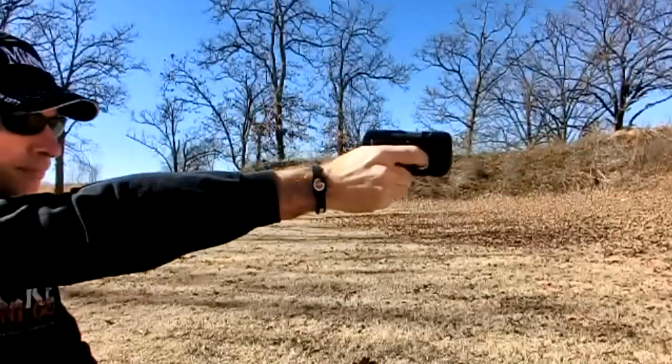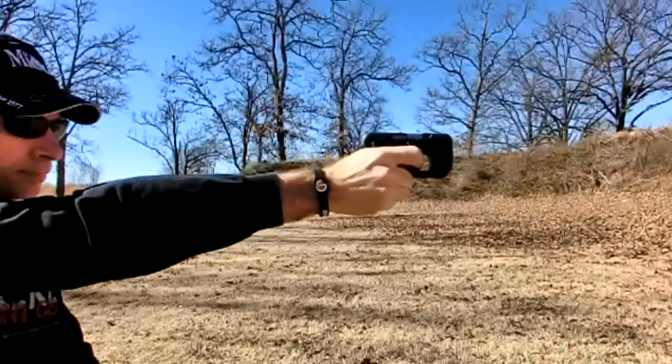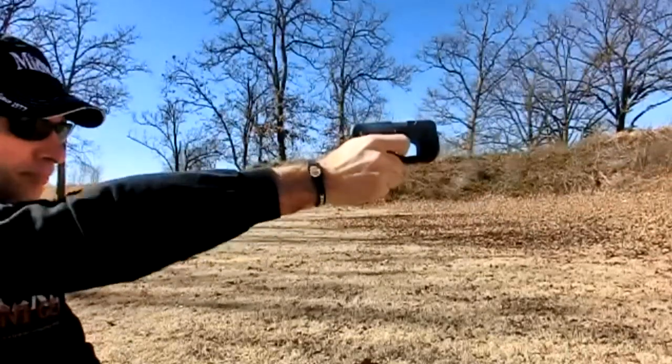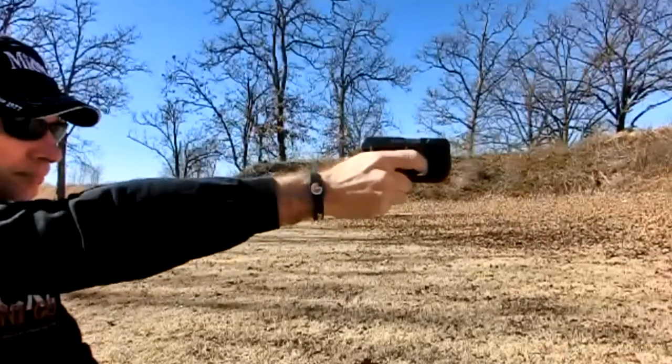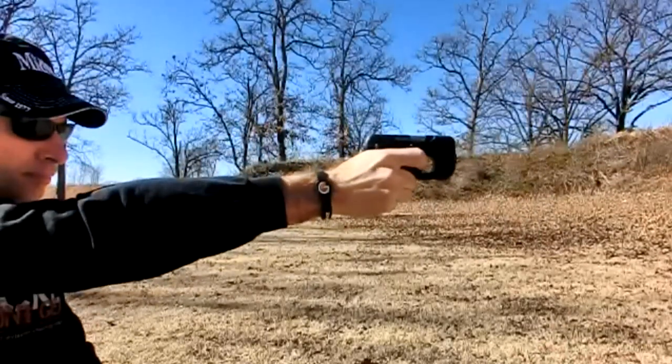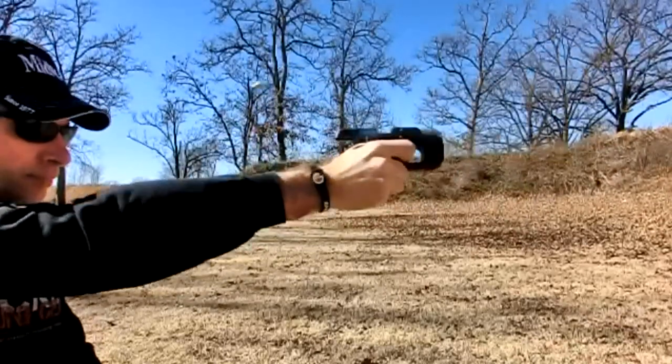Starting out with the high-speed footage, you can see recoil is quite manageable. I'm shooting one-handed here. Take a look at the ejection of the brass. Some go straight up, some go forward, some fly back. Nothing came back and hit me in the head or in the face, so that was good. Just surprising that they were so erratic.